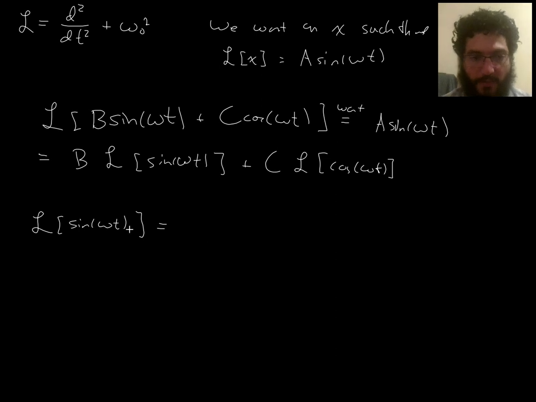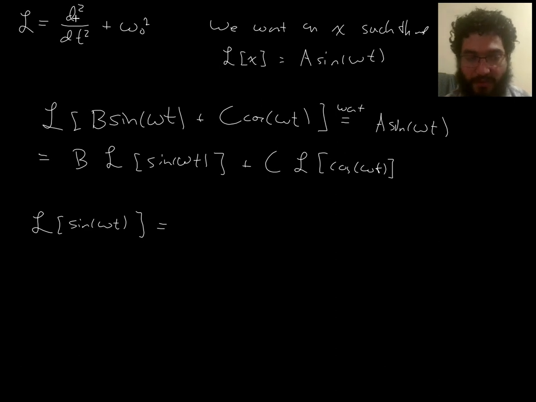Or put another way, this feels more organic to me. It makes sense to me that if I want a sine omega t type thing to come out, then I could try sine omega t to put in and then see what I get. And then what I will get will probably involve cosines. And then I'll be like, well, how do I cancel away the cosine? And then probably I'll use cosine omega t. So let's just see. L sine omega t is, so apply this to sine omega t.